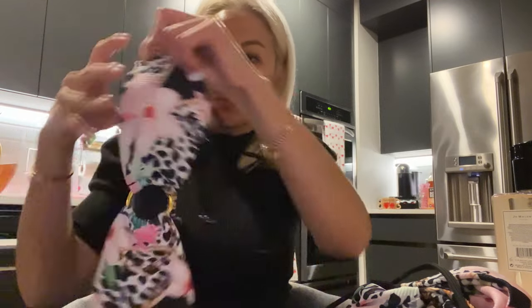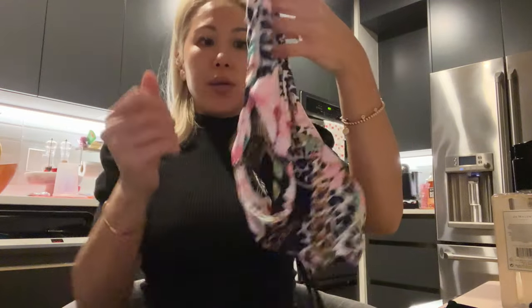I also got a bikini because we are going to the Dominican Republic in a week and a half. It's from Amazon too but I thought this was super cute — this is the top, I really like the print, and then these are the bottoms. It goes like this — so cute. I think it's like super high on the sides which is very flattering, so I'm gonna try that on in the privacy of my own house.